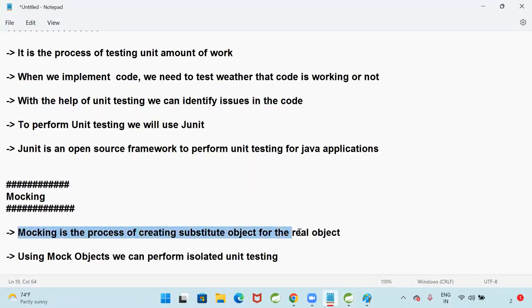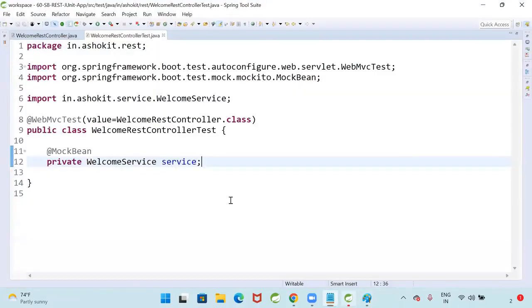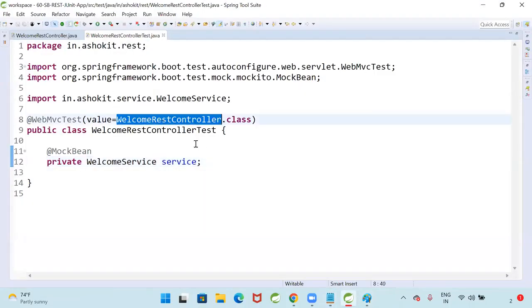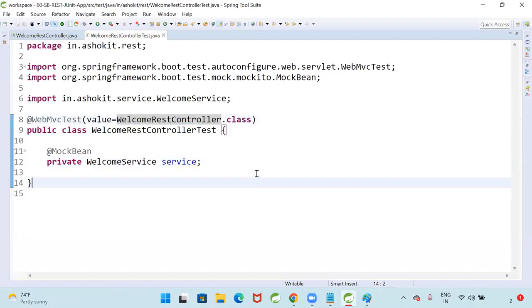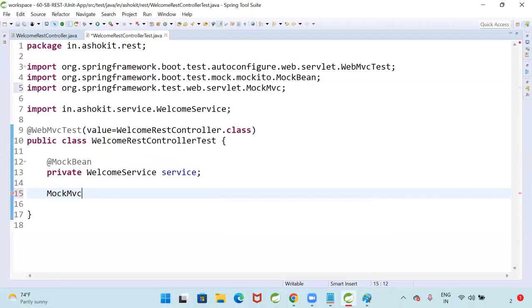Mocking is the process of creating a substitute object for the real object. Using mock objects, I can perform isolated unit testing. I want to test only the welcome REST controller method, but not the service method, so for the service I created a mock object. Now, in order to send a request to our REST controller, we are going to use one object called MockMvc.